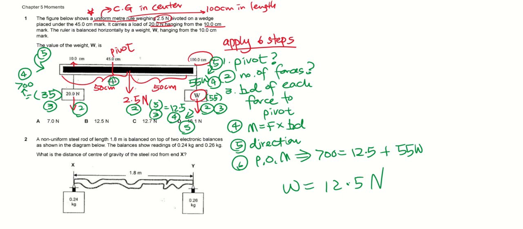So why is it that I got it wrong? Where did you get it wrong? So please be careful. Please do it systematically. When I say 6 steps, it will guarantee your marks if you do it systematically. Step 2 tells you how many forces there are. So for each force, there must be a perpendicular distance.